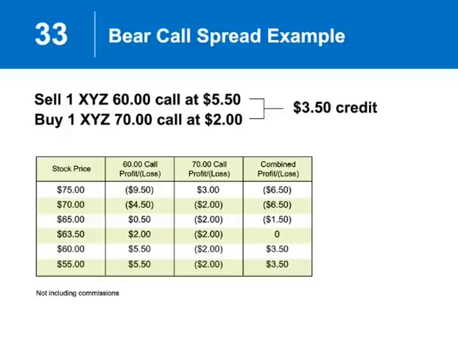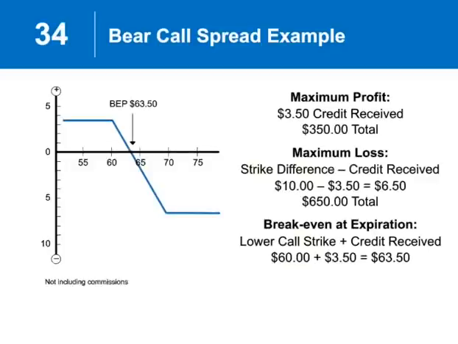If, in fact, the stock dropped, we sold the thing for $3.50. That's the 60-70 call spread. If the stock is 60 or below, certainly that $350 is going to come our way. So maximum profit, which is always the case with a credit spread, always, you can't make more than the credit you take in. So if we sold that spread for $350, the maximum profit potential is that $350.